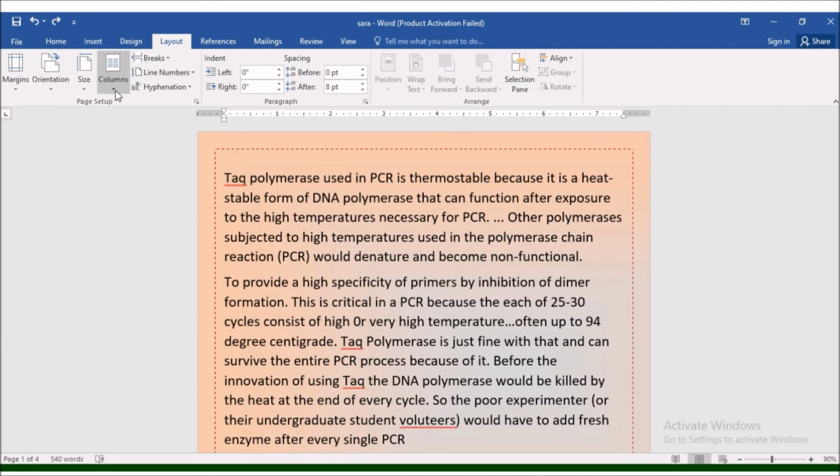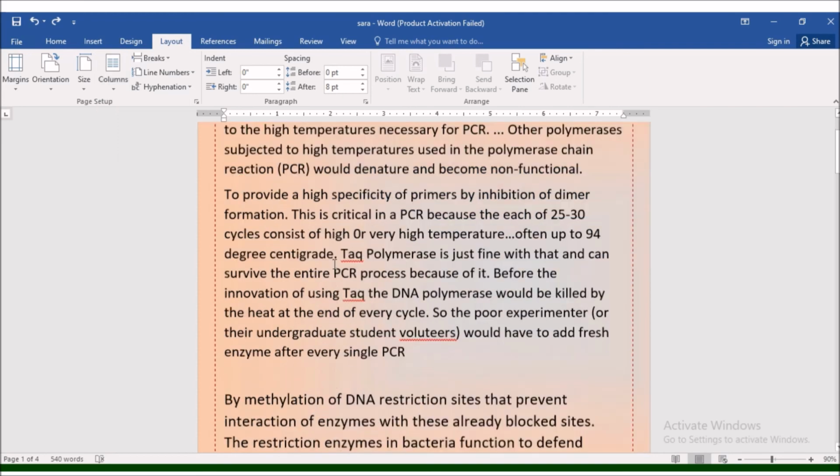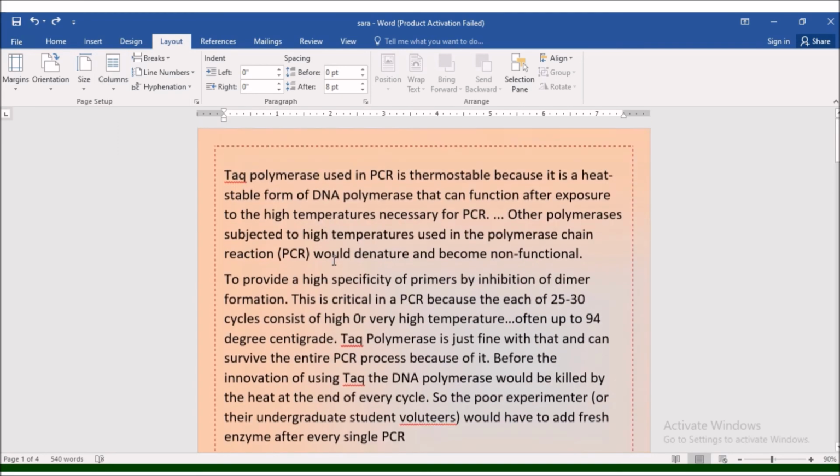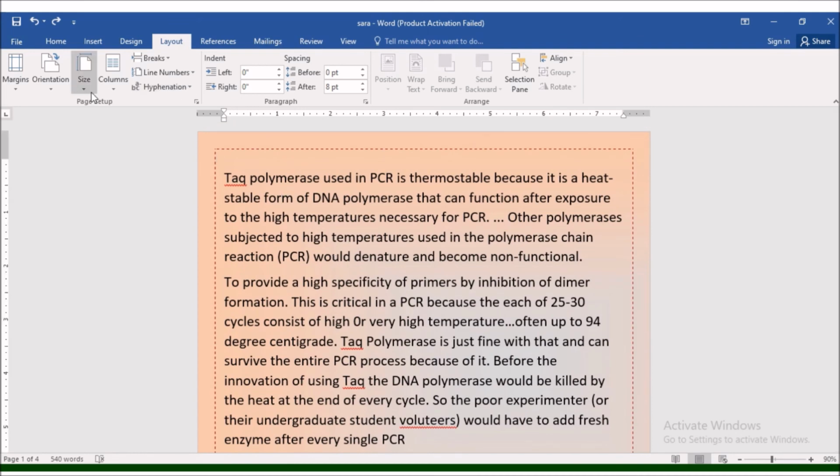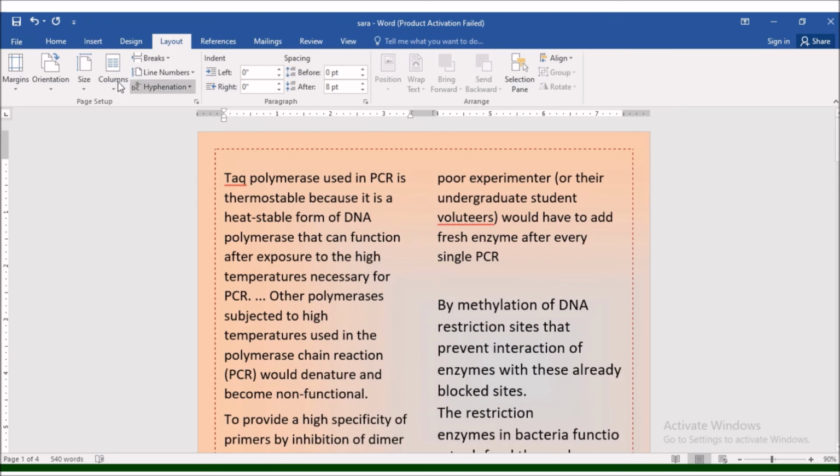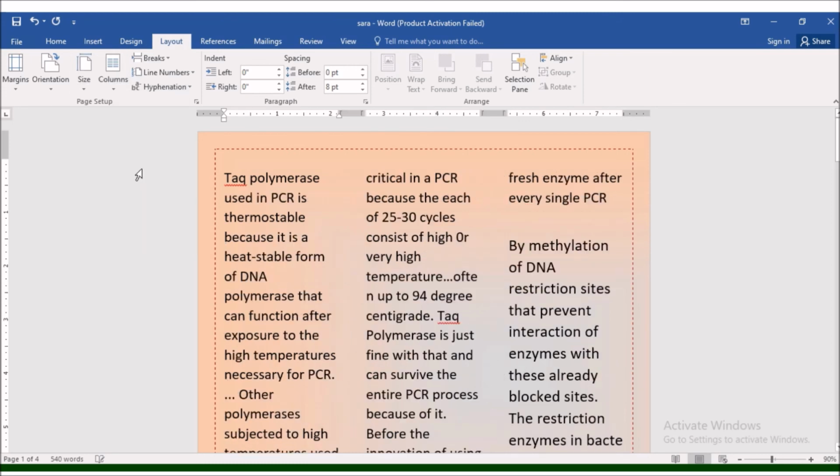So dear friends, the next command is column. There are many options in columns, 1, 2, 3 and left and right. You can apply them according to your need or your choice. So click on the column, and suppose let me click on 2 and then 3, so you can see them. Mostly they are used in newspapers, catalogs, brochures and many other things where they want to encompass more words in a specified space.